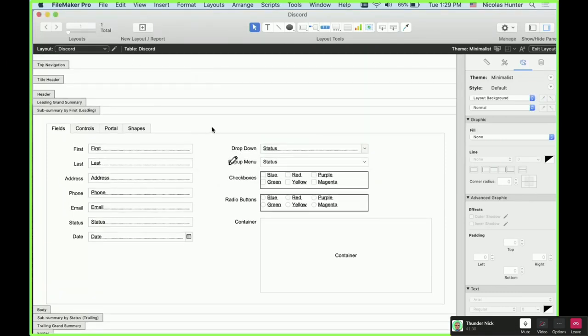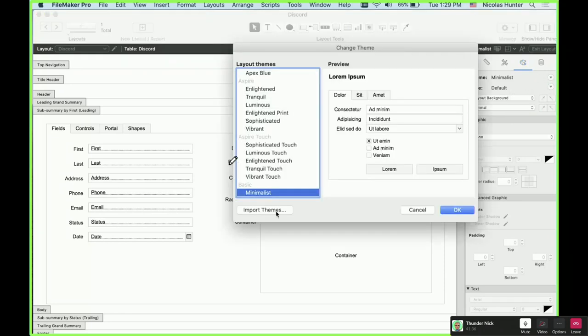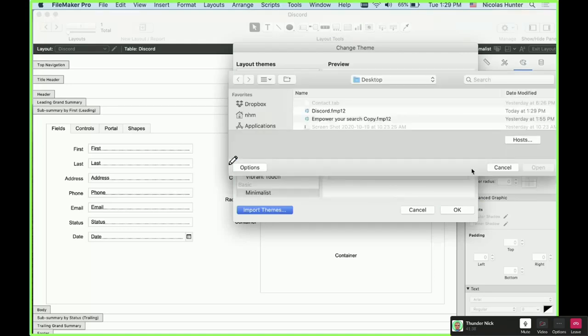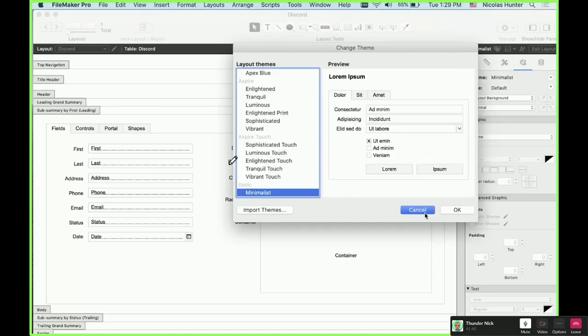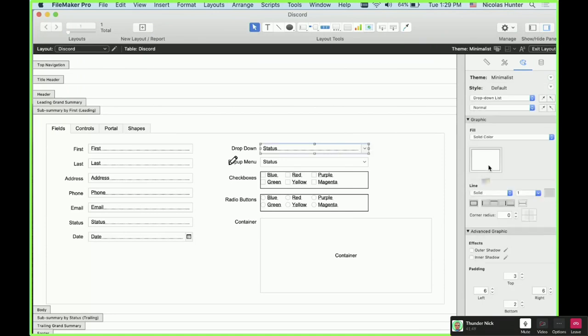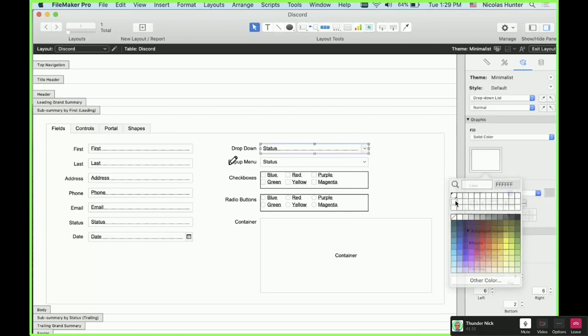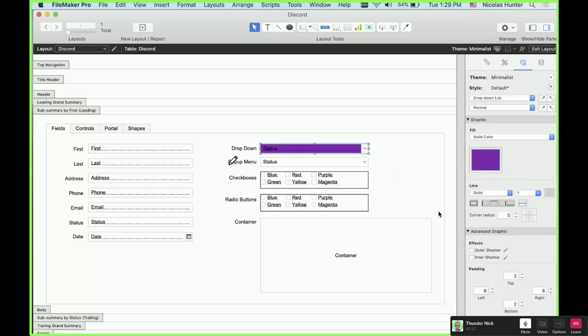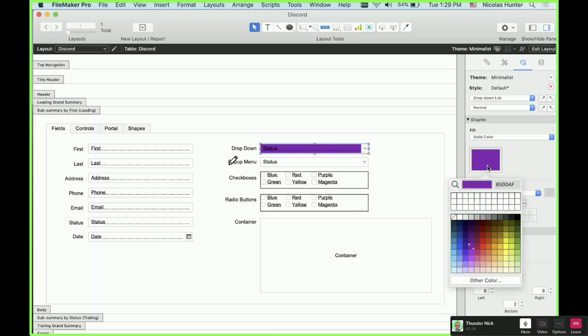Okay, I'm here and I want to create my own theme. How do I do this? There's no way here. If you go to theme, you cannot say new theme. You can import a theme, but you can't create a new one. What you can do is make a change, whatever change, to one, let's say you do this, and then you change it back.